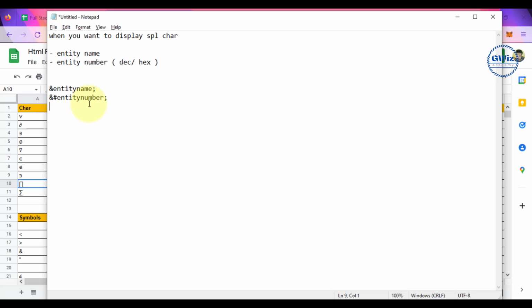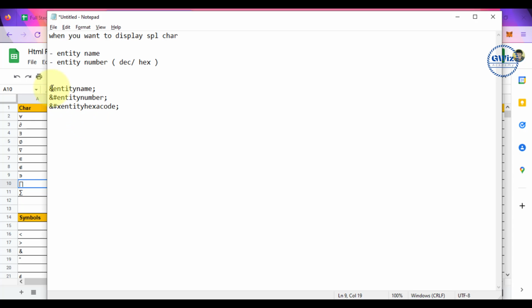You will have an ampersand symbol, this hash pound symbol, and then if it is a hexadecimal code, you need to add a small case x and the entity hexa code, and then end with a semicolon, right?